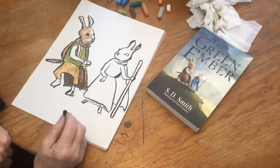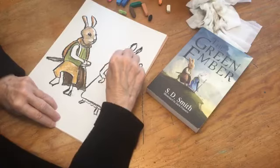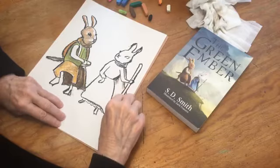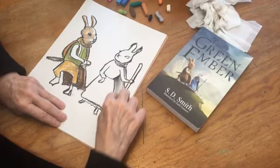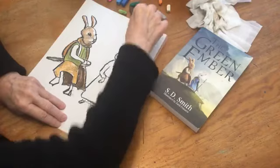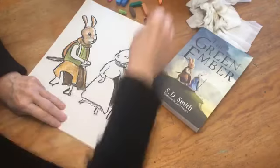Okay. What you can do, you can use a gray, and you can put Heather's cloak and scarf in as gray. Remember where your light comes from. And if they don't have a gray, what could they do? They can take their painter finger and just pick up some of the black and smooth it in, or make it really dark black here to show. This is your painter finger. If you don't have a gray, it's all right. I'm even going to put a little bit of white in there.